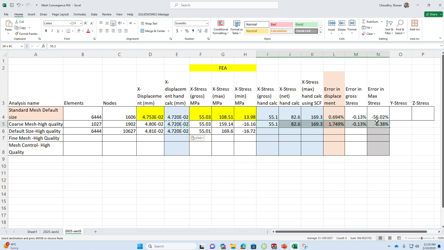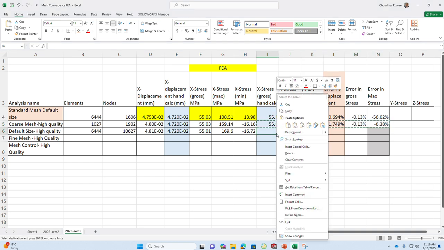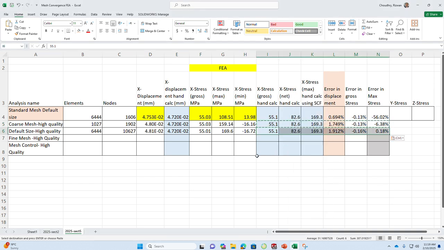So, when I now again calculate my error percentages, I can see that the error in the maximum stress has actually reduced to 0.18. The apparent error in the displacement is now almost 2%. But should I be worried about this or not?